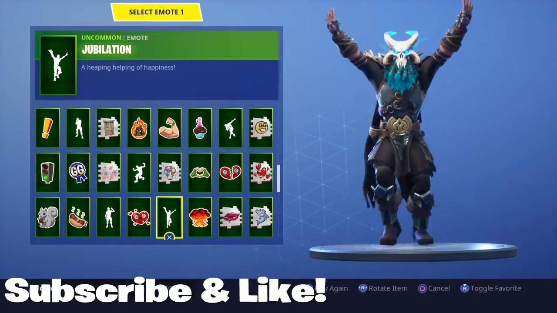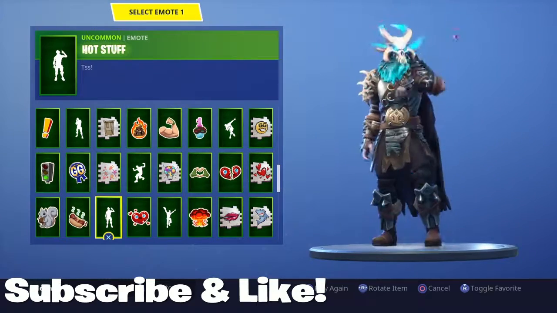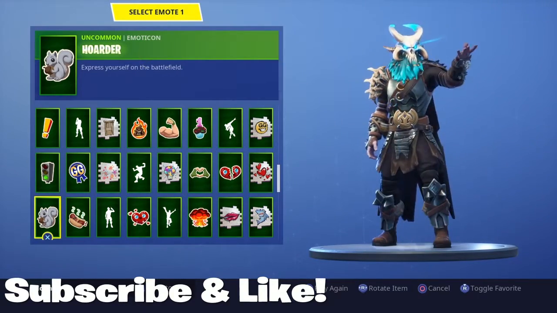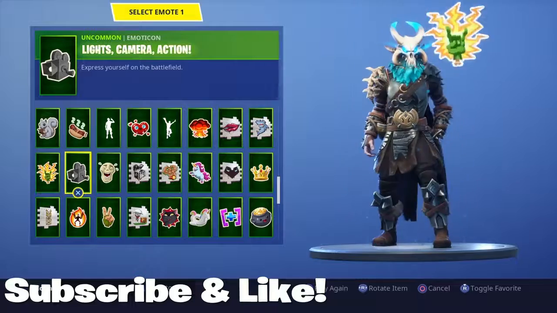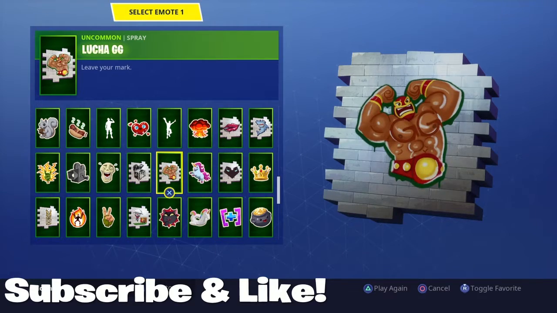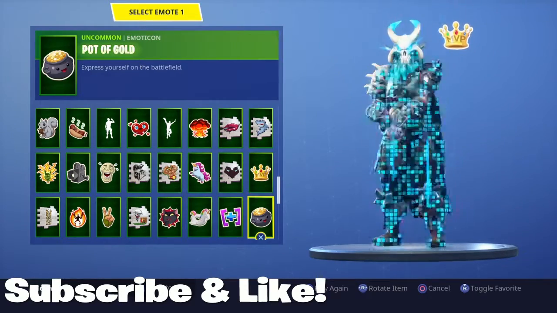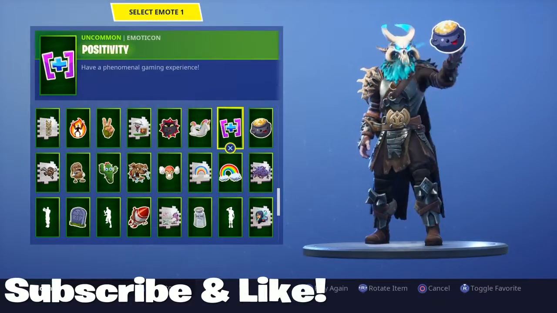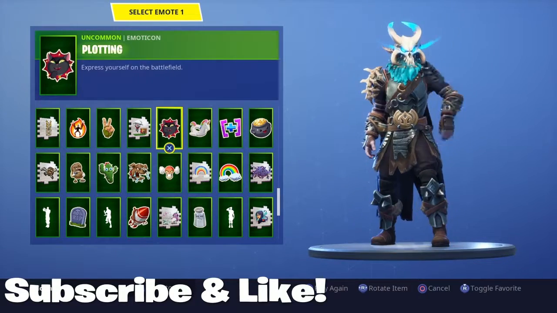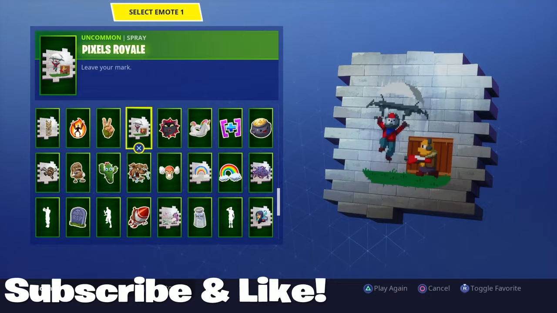It just goes on and on. In love, emoticon, hot stuff emote. Don't ask why I bought it. Hot dog. Border, let's rock, lights, camera, action, lol, looting, lucha, majestic, mask, pot of gold, positivity, emoticon, pool party, this is season 5, I don't know, plotting, Pixels Royale, Ash Wrestling Raptor.